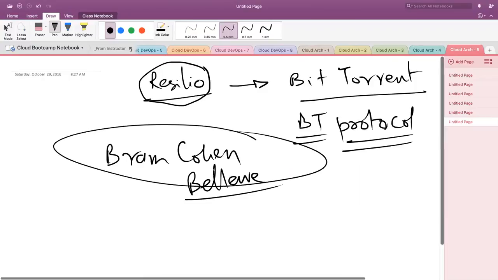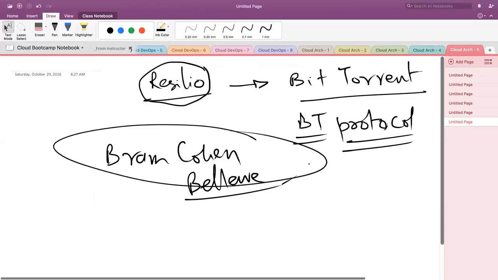So he created this protocol, and that protocol has gotten a very bad connotation with it because most hackers and pirates use that protocol to steal content from content creators such as the Hollywood videos and studios. And you've seen Pirate Bay. Pirate Bay is basically built on this protocol primarily, where people are stealing stuff left and right. And that is unfortunate that this protocol is being used for theft and piracy. However, the protocol itself is not unlawful. As long as you use it for lawful legal purposes, it is totally fine.